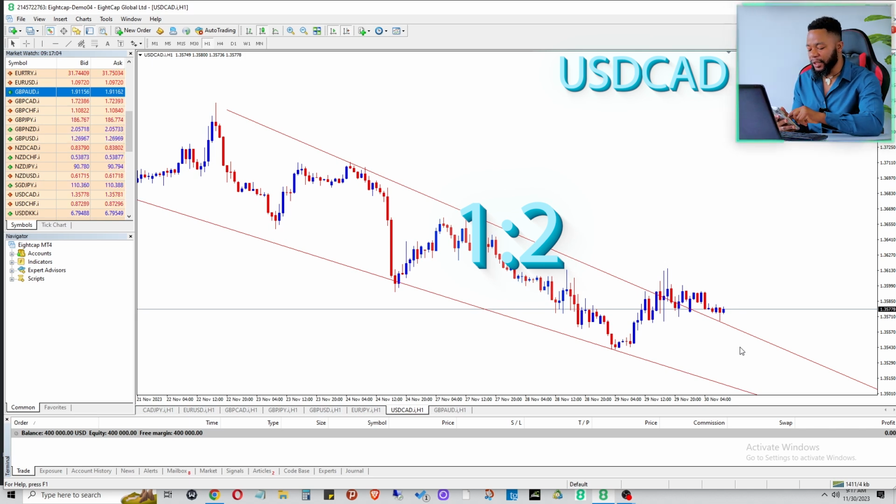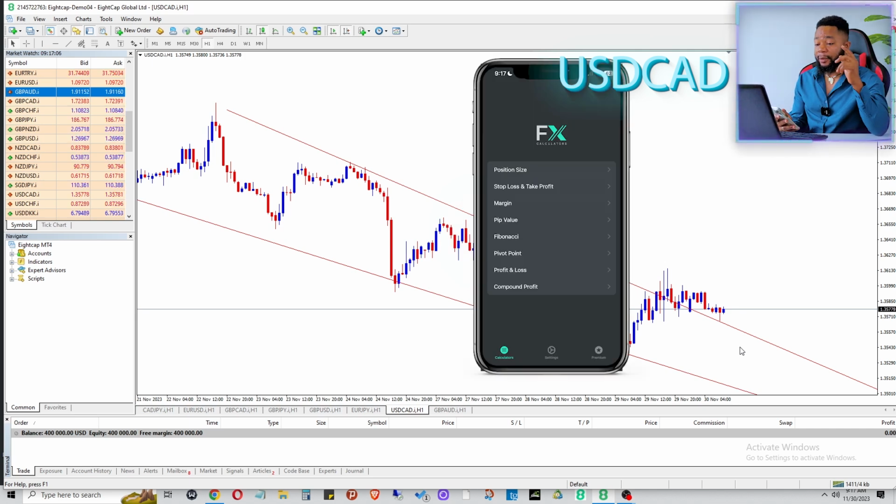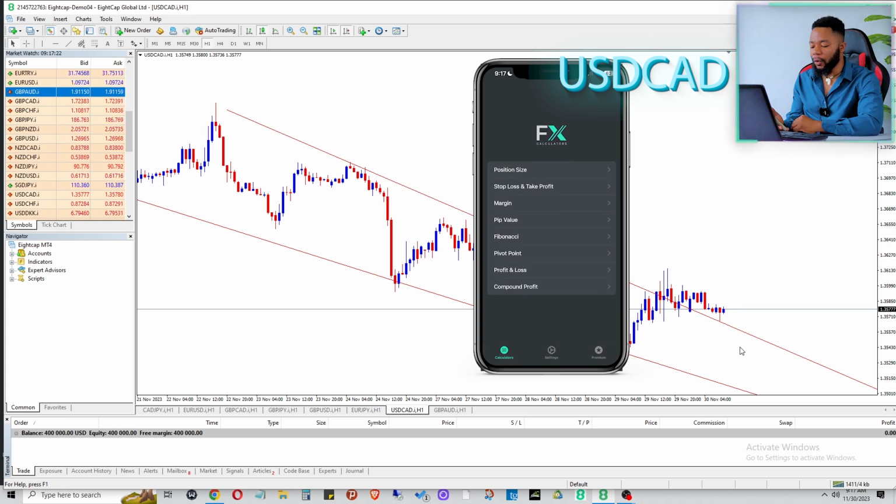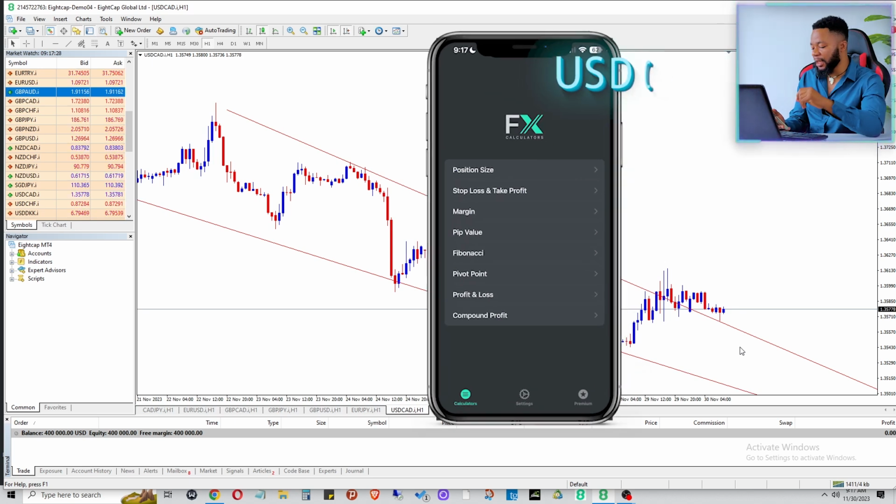And since this is a $400,000 funded account, remember I did mention this app which is known as FX Calculator. I'm not being sponsored by this app, and I'm not affiliated with them. This is just an app I'm using myself on a daily basis. So just quickly go on your App Store or your Play Store, whatever, and download the app that has the same logo. And then we need to calculate the lot size we're going to use on this account so that we only risk 1%.